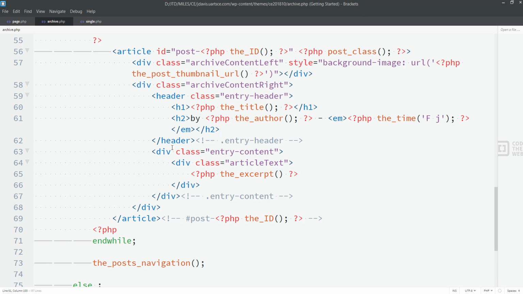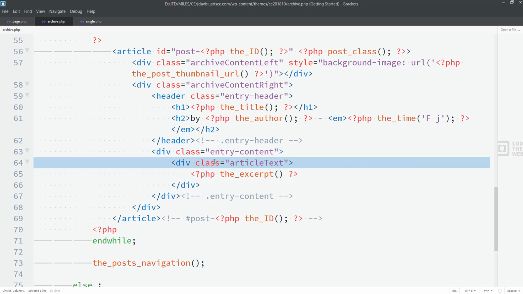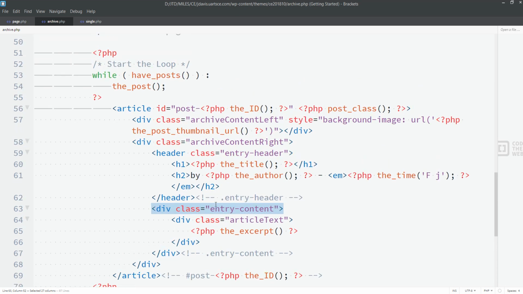So this right now is what's going inside of the entry content. I also have this div with the article text, but that's just from my static HTML. What's more important, this is going inside the entry content for the archive.php. Instead of the content, I'm replacing it with the excerpt.